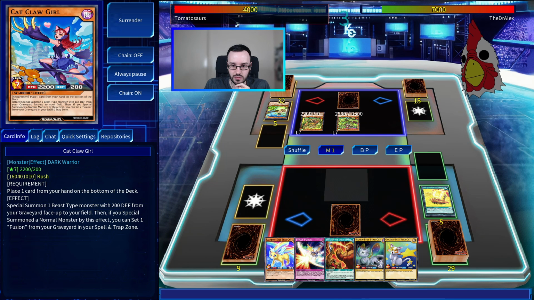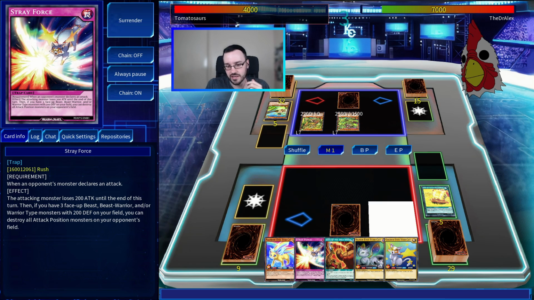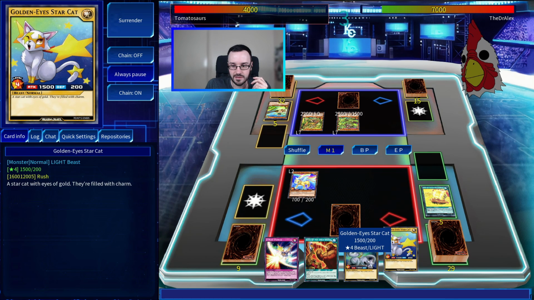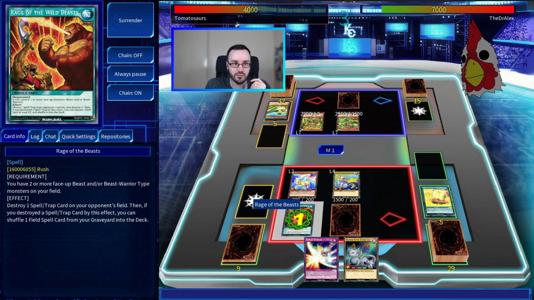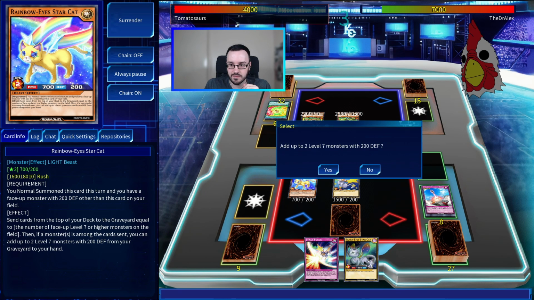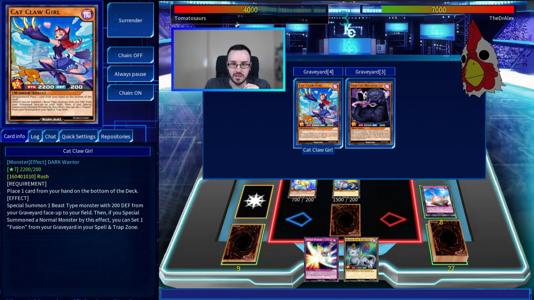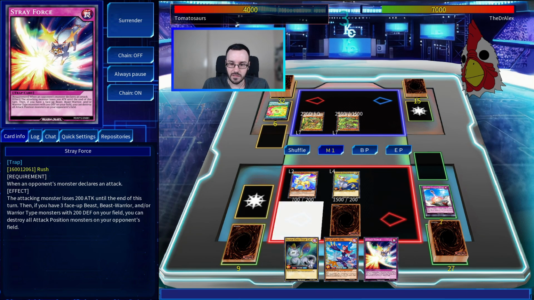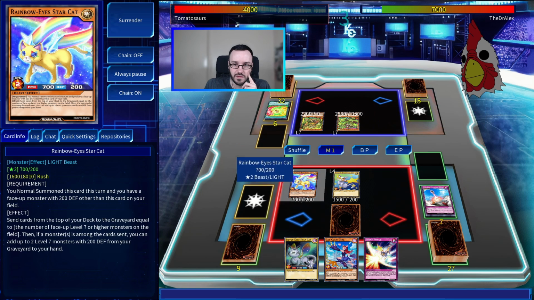We'll just go Cat Claw and draw 2. I mean, this doesn't actually. Actually, no. This could potentially do stuff. All right, we'll summon Rainbow Eyes Starcat. Then we're going to summon out Golden Eyes Starcat. Then I'm going to go ahead and activate my Rage of the Beasts and pop your back row. Then I'm going to activate Rainbow Eyes Starcat. Oh, that's a pretty poor mill, but I can grab up to 2 cards back from the bin. We'll grab back Cat Claw. Now, if I summon out Cat Claw, I do not believe we have a fusion in the graveyard, so we can't do a fusion play.